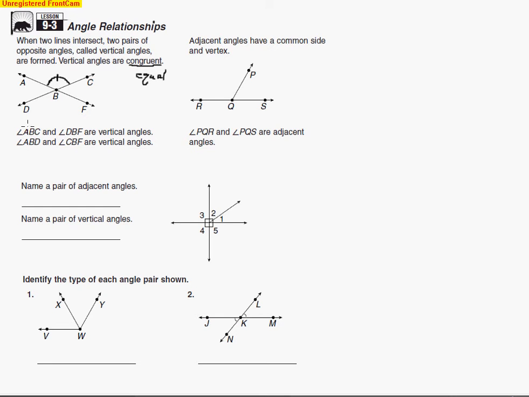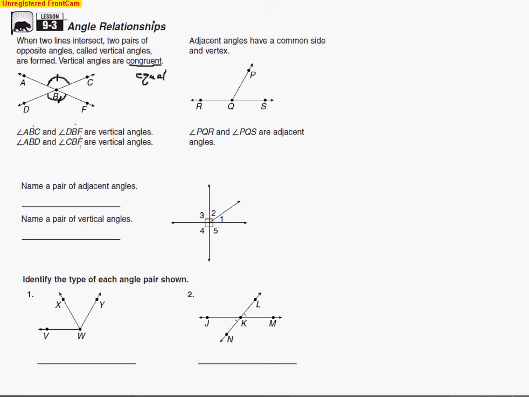And so they're saying ABC is congruent to DBF. So notice B is the center again, so they're talking about these two angles being at the vertex. So what they're saying, these are vertical angles, and so these angles are equivalent. And if you look at it, whenever you draw an X or a cross, the two opposite angles, so this angle here and this angle here, are always going to be the same. It's always a truth statement.